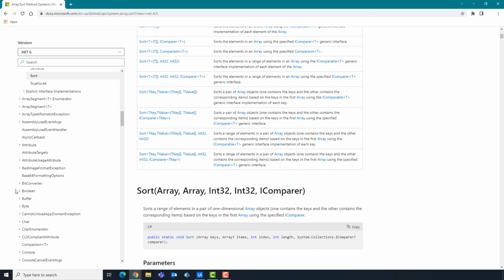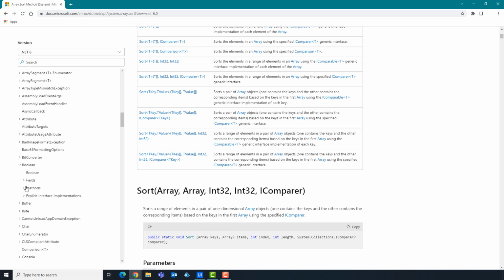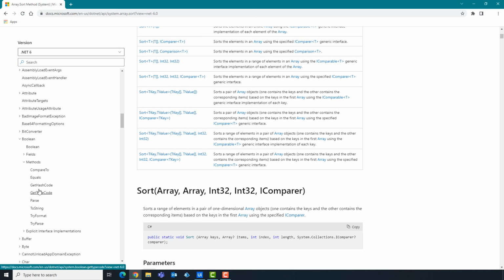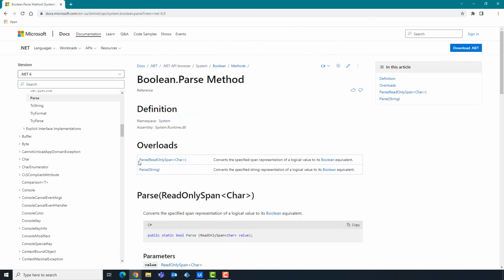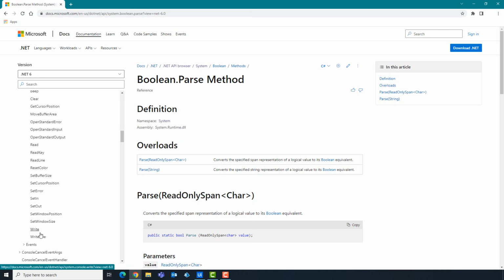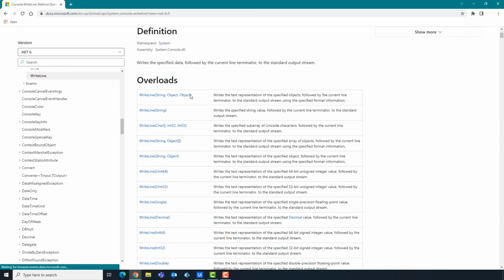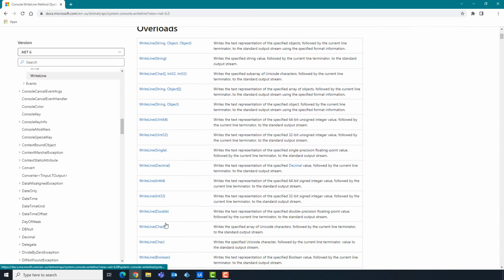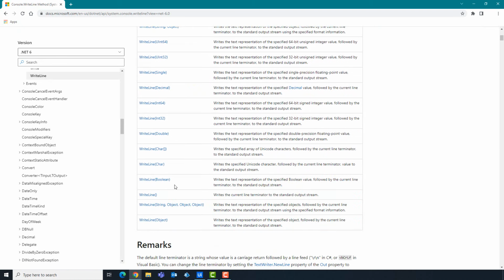Let's see another member, for example boolean. Here we have again methods. For example parse method, to get a true or false from an input. And many other methods for boolean variables. Let's see the member console for example. With member, that we have another class within the class system. It means here, that console is a class under the class system. We have again different methods, like WriteLine Method, to print a text in the console.